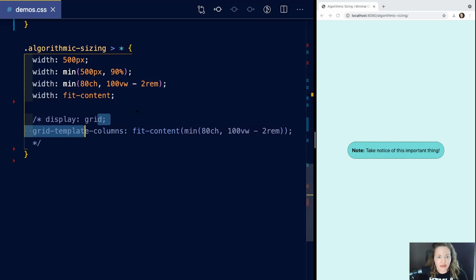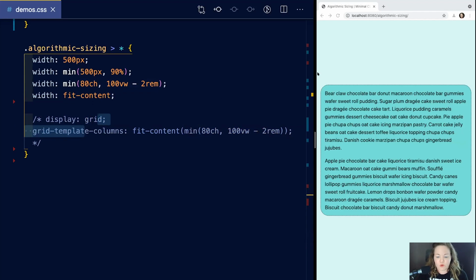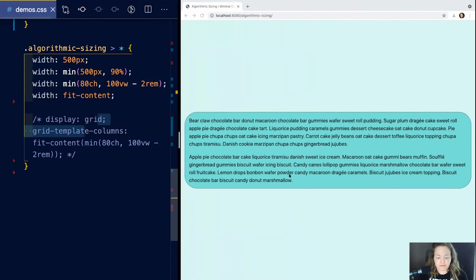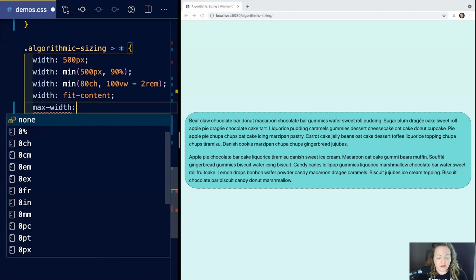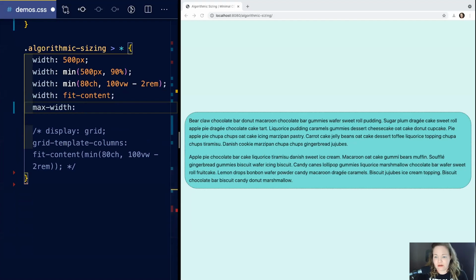So instead, we'll go back to our more extended text example here. In this scenario, fit-content is again too much. We still want to set a max, so we can continue to fall back on a max-width idea in this scenario. So you can still successfully use both together.